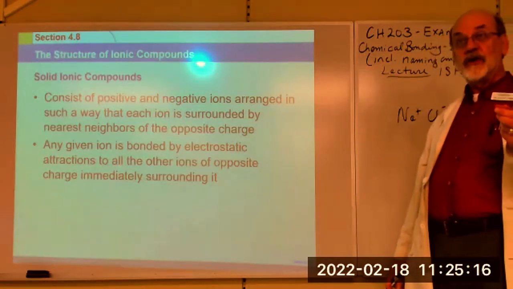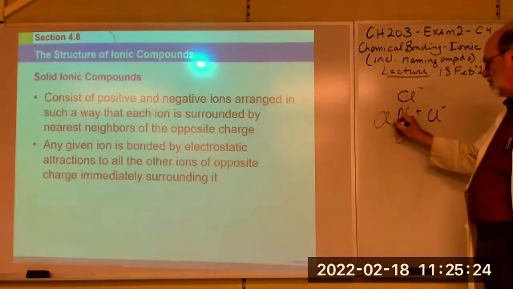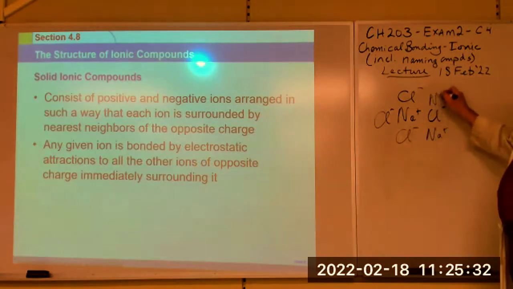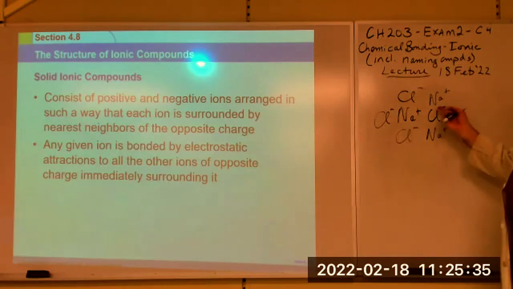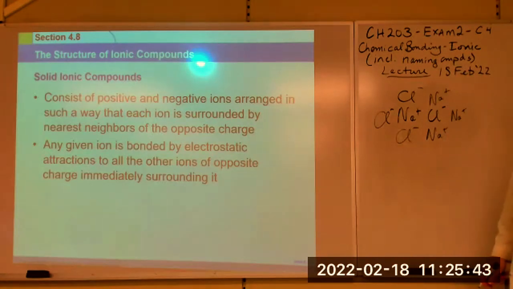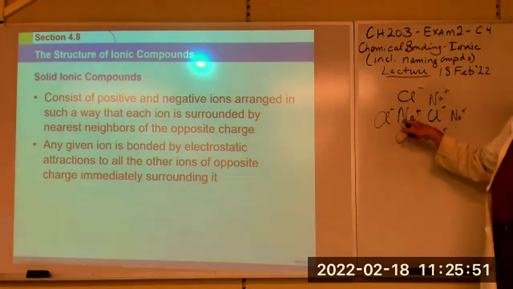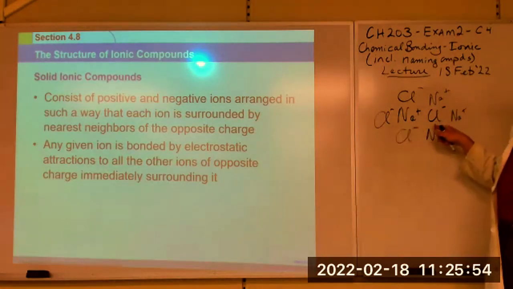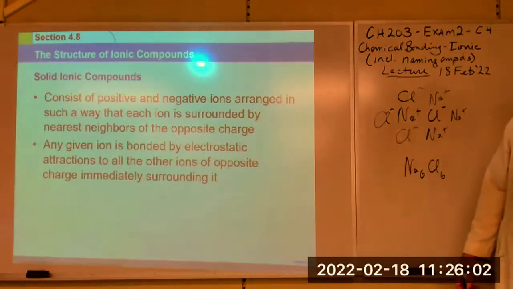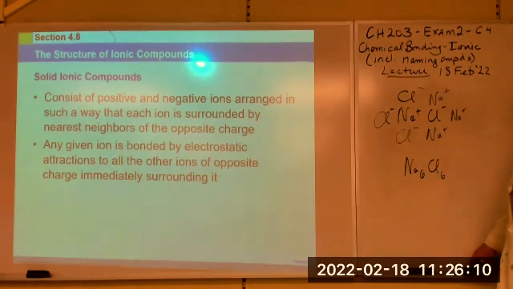So you get a magnifying glass and look at the crystal. What is it? It's a cube, right? So we have this positive surrounded by negatives. There'll be one behind and one in front. And then this negative is surrounded by positives. One in front, one behind. And they form a network. So if you looked at the actual ratio of sodium to chlorine, this sodium would be surrounded by 6 negatives, but that one would be surrounded by 6 positives. But for ionic compounds, we simplify to the smallest whole number ratio. That's why it's just NaCl.